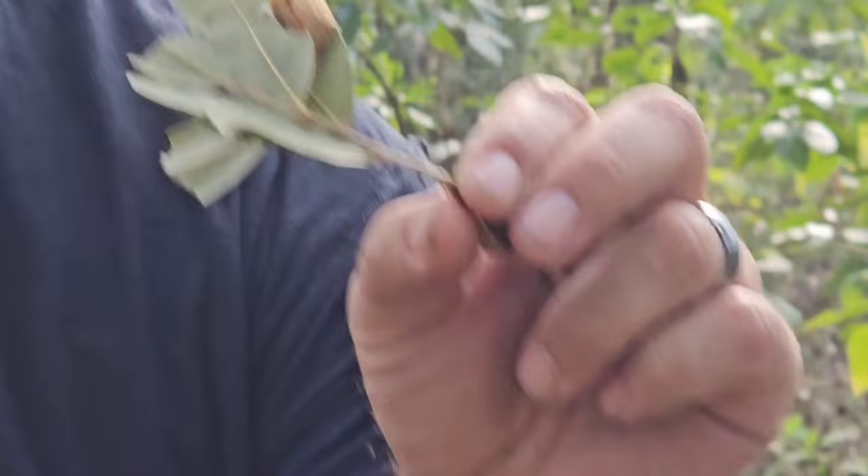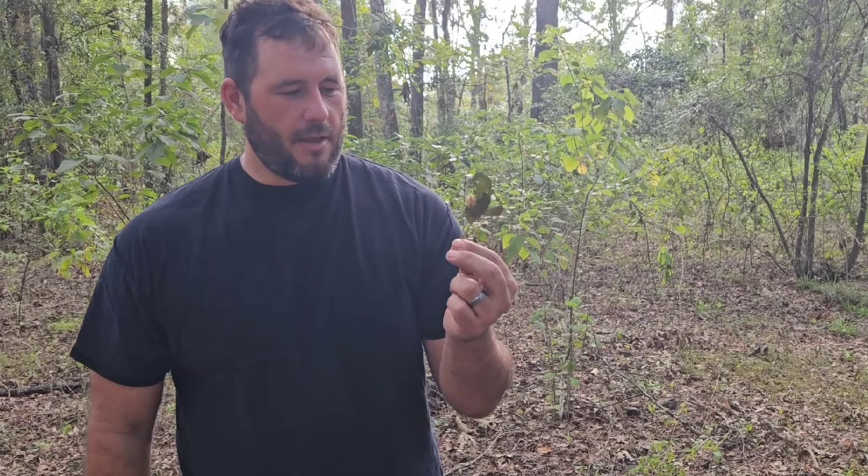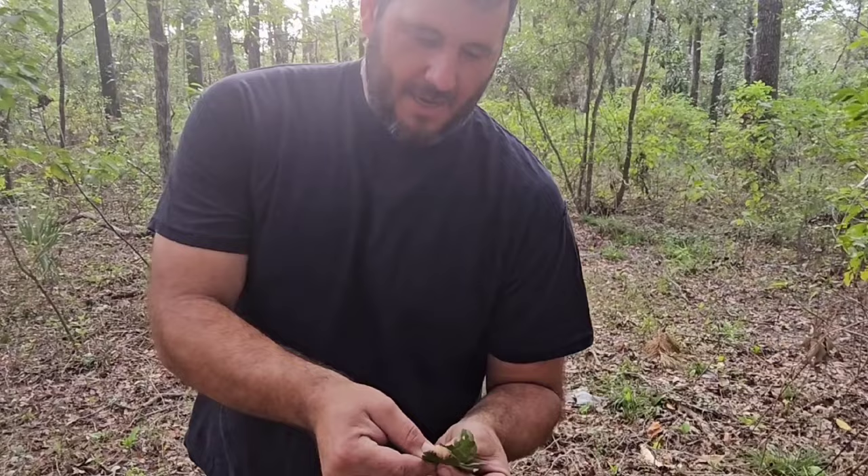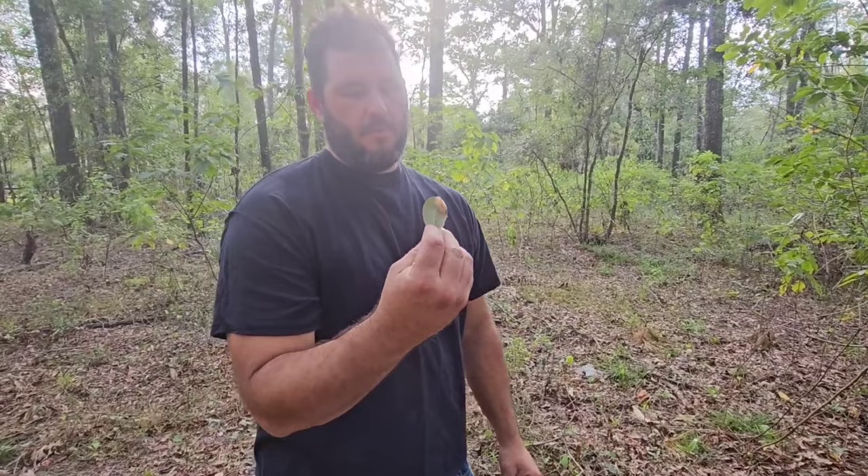I'm Alex, the Florida Wildlife Guy. Today I have what is known as the most venomous caterpillar here in Florida and one of the most venomous caterpillars in North America. This is commonly known as the puss caterpillar. It's nicknamed that because it resembles a fuzzy pussycat, but this is not to be tangled with as it packs a pretty potent sting. It not only has urticating hairs — those fuzzy bits on top — but it has spines or quills down the region of its back. Those quills are said to deliver an intense burning sensation.